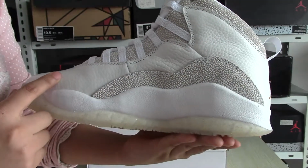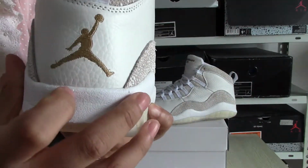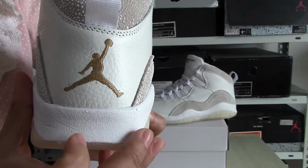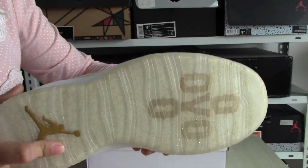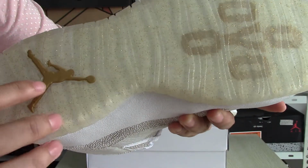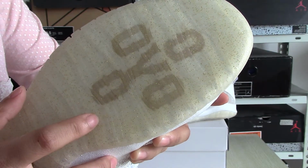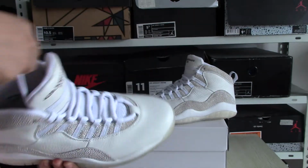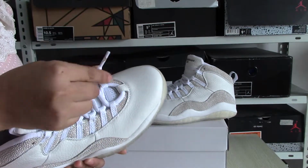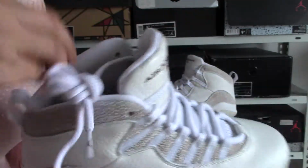To the side, the back, you got Jumpman logo here. Very nice. Okay. The bottom, you got the Jumpman logo and OVO. Very, very cool. The tips, you got Jumpman logo on it.